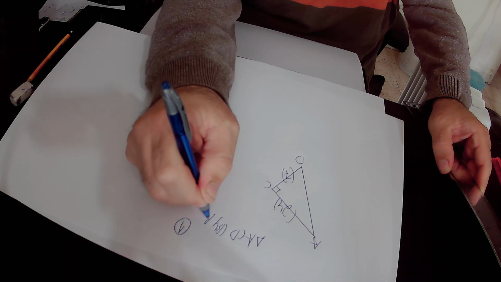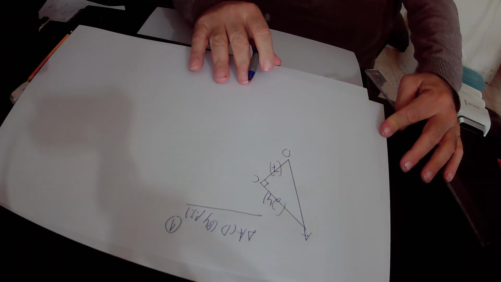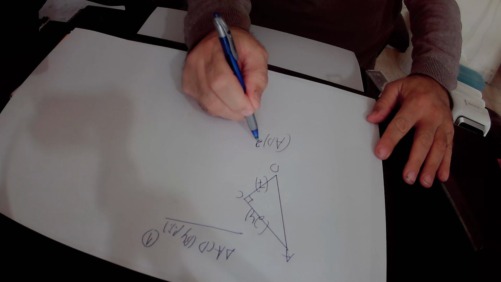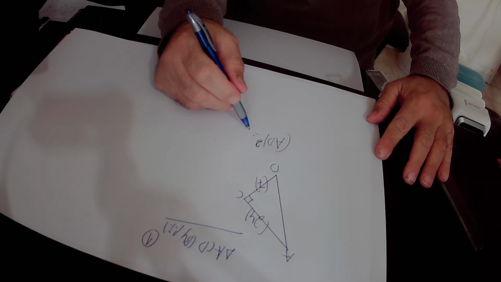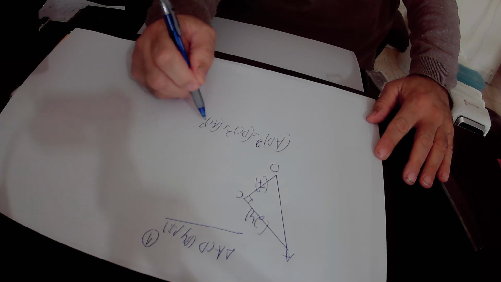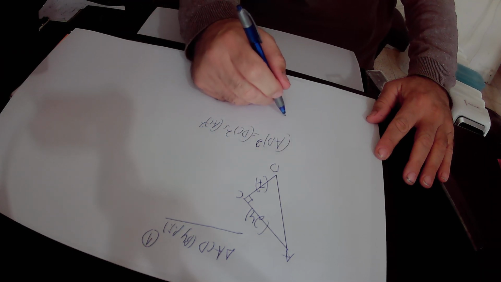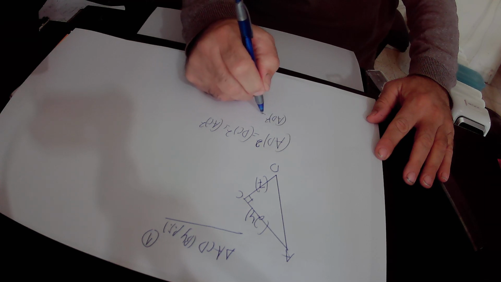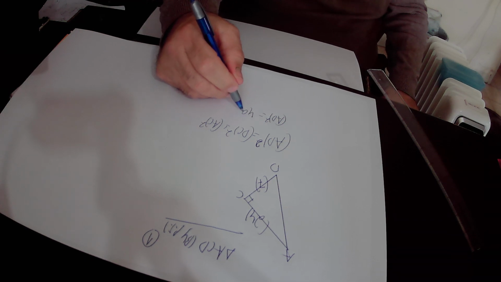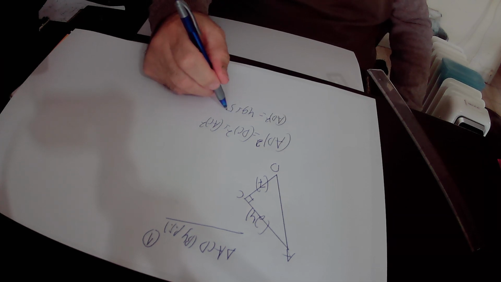PT is the abbreviation for Pythagoras theorem. According to the Pythagoras theorem, in this right triangle ACD, AD squared equals DC squared plus AC squared. Again, DC equals 7 and AC equals 24 according to what is given in the question. So AD squared, that is the square of the hypotenuse, equals DC squared. DC is 7, therefore DC squared is 49, plus AC squared. AC is 24, therefore AC squared is 576.